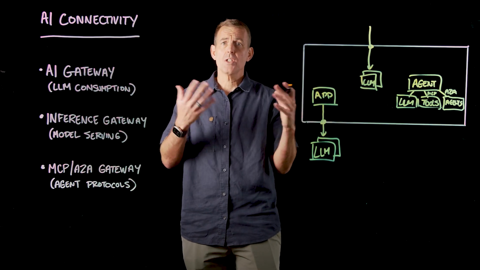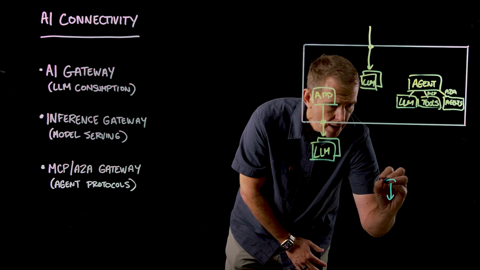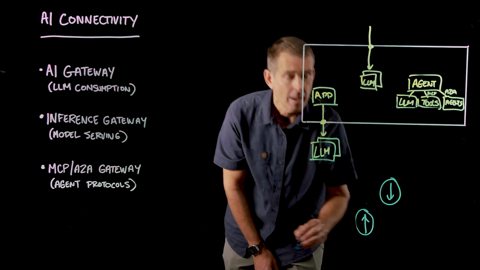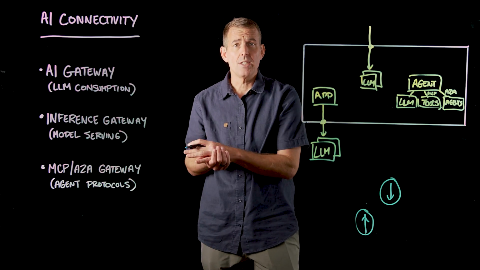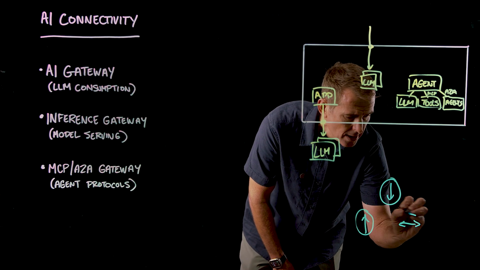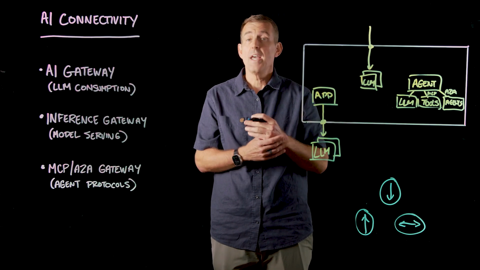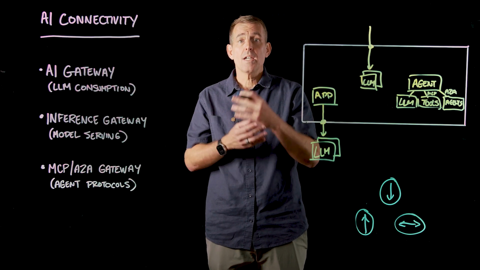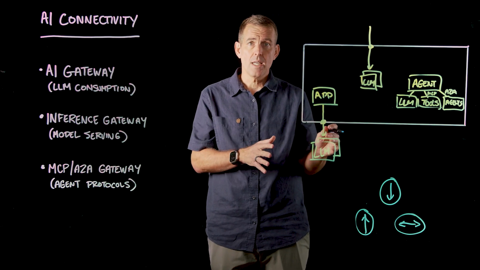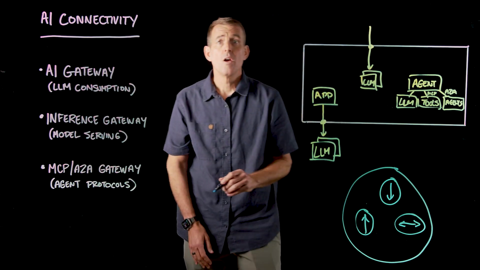But let's pull back for a moment, because I just talked about three key use cases. We talked about the ability for ingress on how I'm routing to models that I'm hosting on my own infrastructure. We talked about egress and how I'm actually going to control my applications that are integrating with LLMs and adding security, observability, and governance there. And then we talked about an east-west traffic pattern, where I might have an agent interacting with other agents or tool servers, and I want the same controls in place with context awareness for A2A and MCP as protocols. Now, these present as three independent use cases, but they can all be solved with a single, uniform, and consistent approach with Agent Gateway.